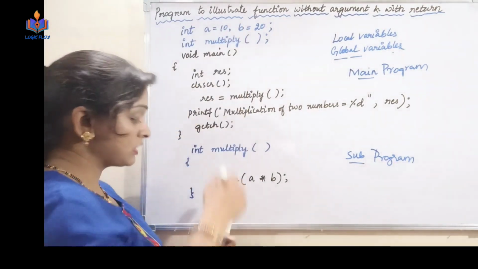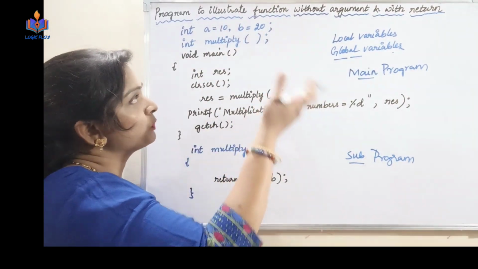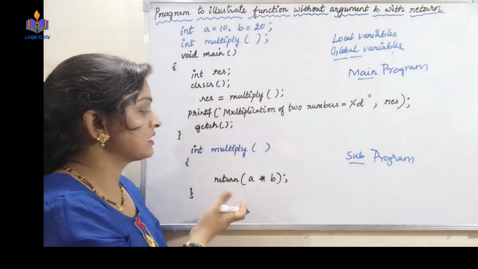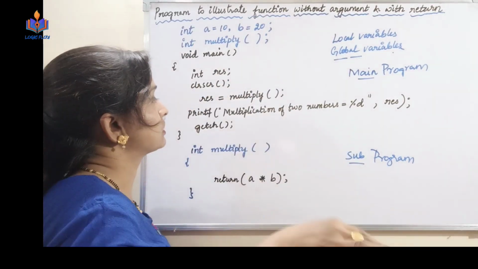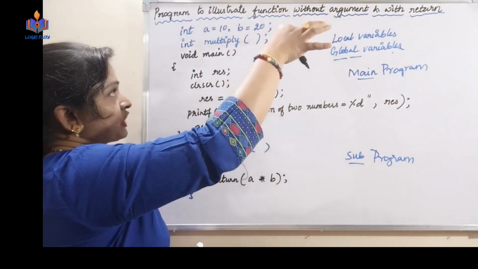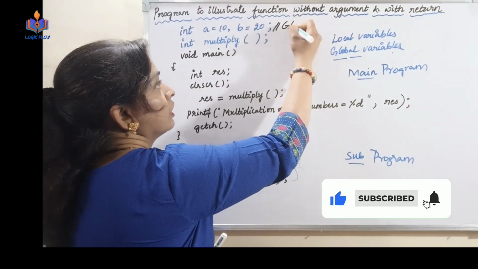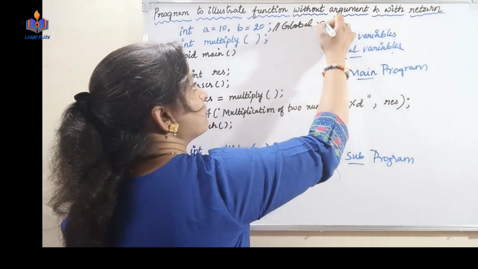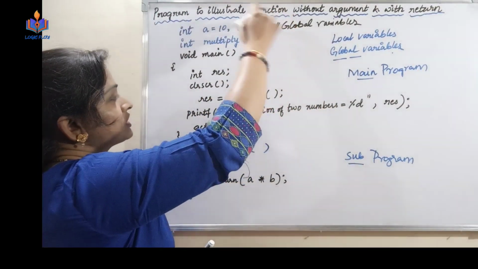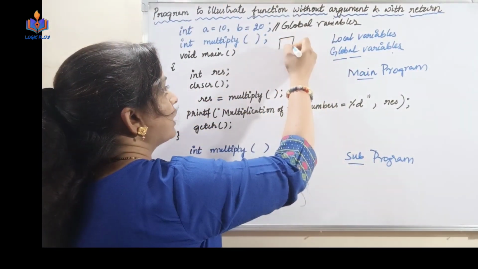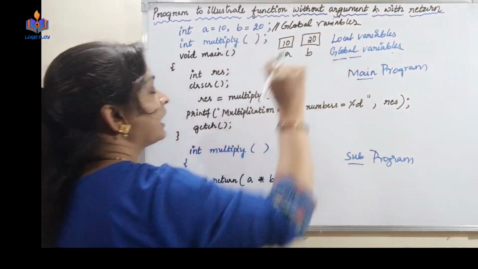So here comes the global variable declaration. We have also initialized the value. You can initialize it either in the subprogram or in the main program. Let me show you both the methods. Initially, we have initialized the values in the declaration line itself. So here we have two global variables. As soon as the compiler encounters the global declaration, it is going to allocate the memory for them. A and B, the values 10 and 20, are initialized.